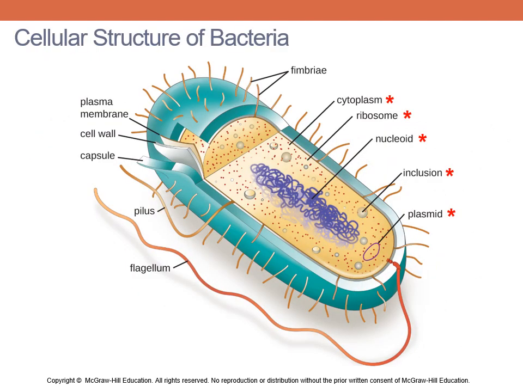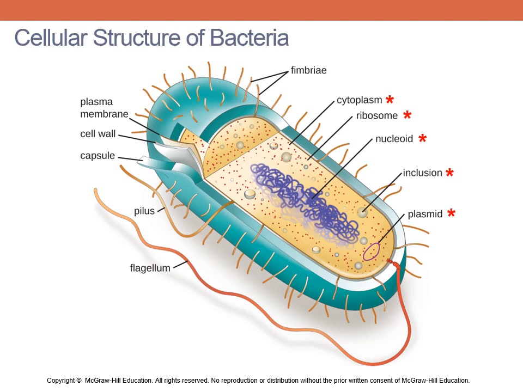Let's take a closer look at the structure of a prokaryotic bacterial cell. All of the structures starred in red on the right are found in the cytoplasm. Keep in mind that this is a composite cell, which means all of the structures here can be found in prokaryotic cells, but an individual prokaryotic species may only have some of these structures. For example, not all bacteria can swim, so those microbes that can't swim would not have a flagellum.